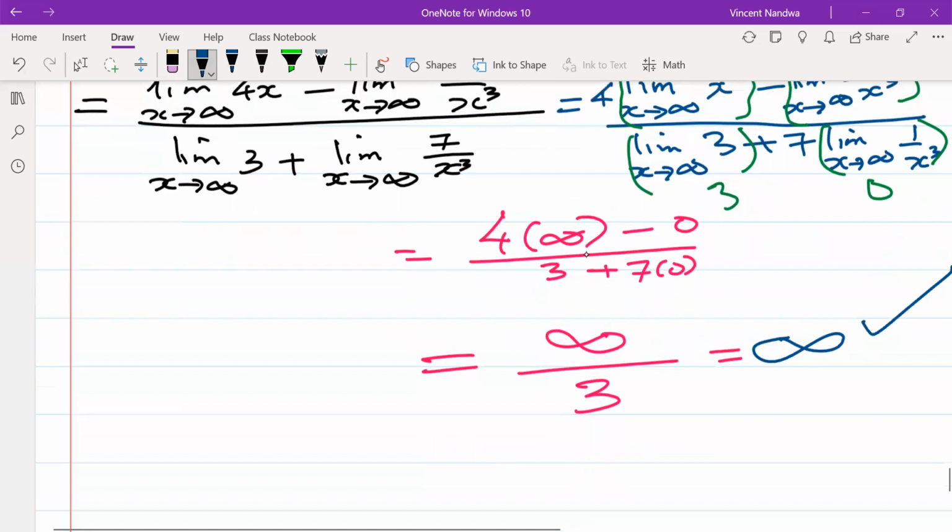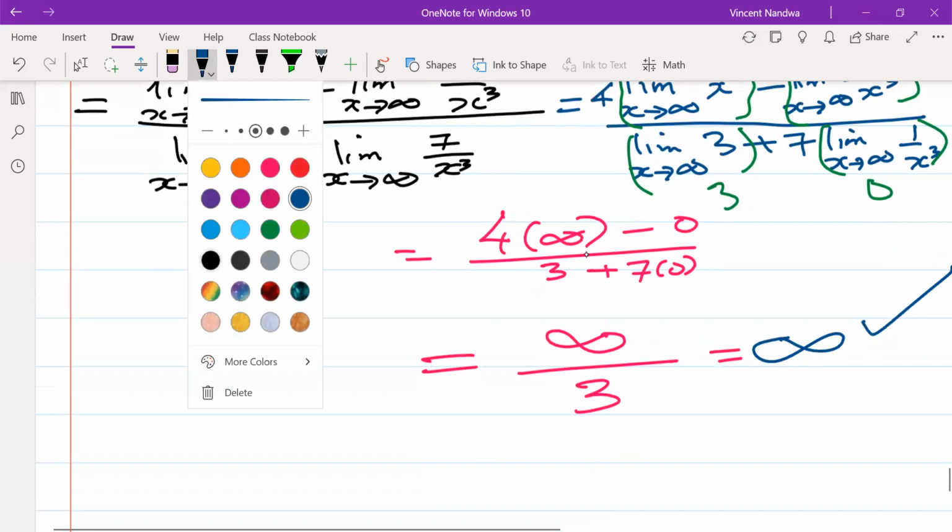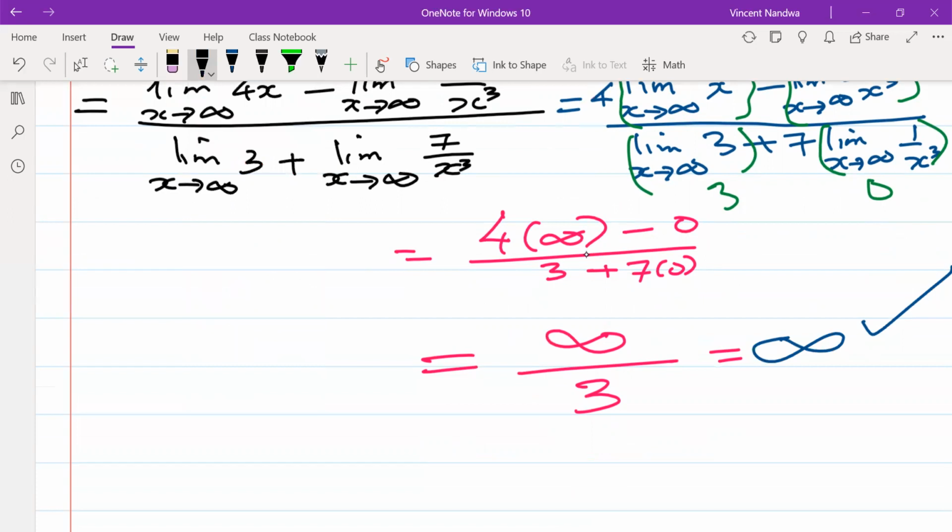So remember, infinity is not a number. It's a sign used to show a very, very large positive number. So even the example I'm giving, 99 trillion, may be very small. It's a number more than that. You can go beyond that, just using that for illustration purposes. So the key thing is to interpret the nature of the result, not the number itself, because we can't quantify how large that number is.